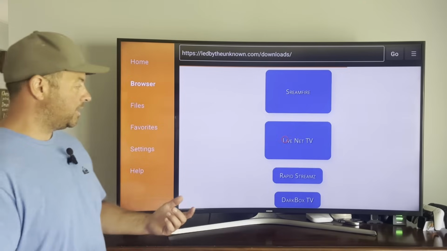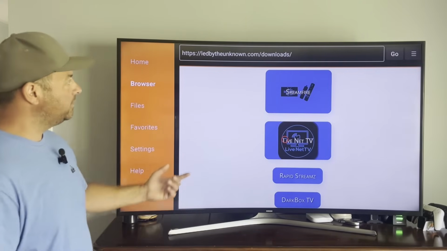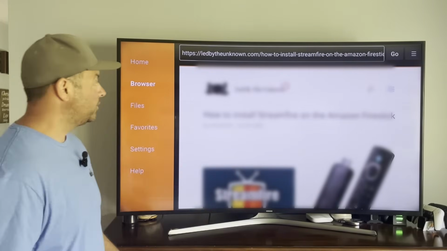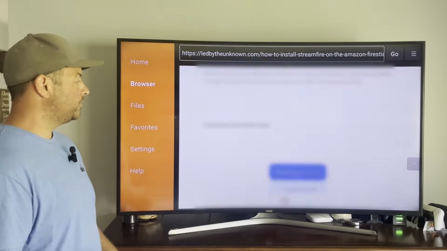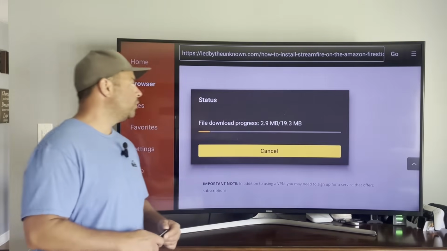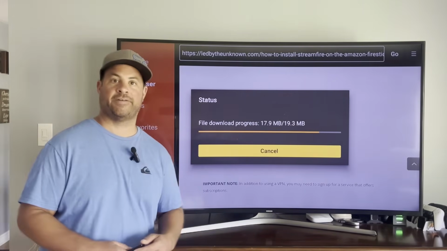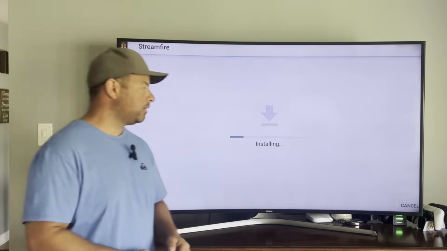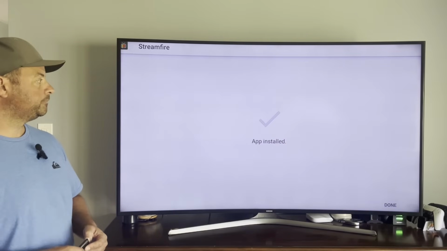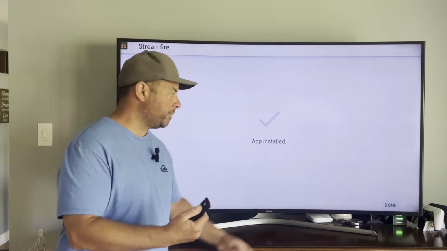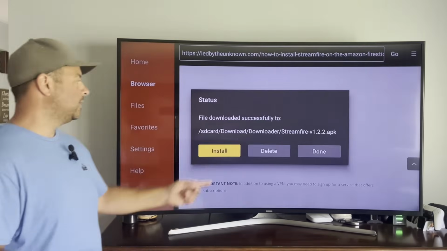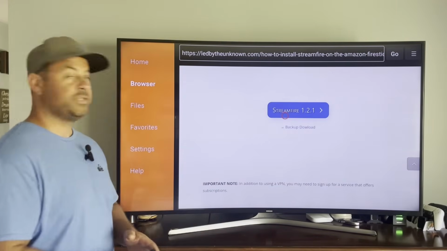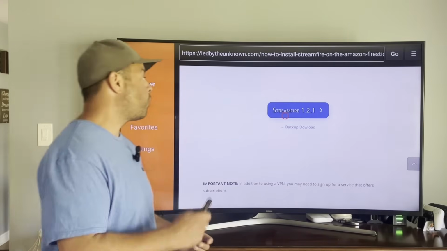What's another one? So we got some movies, we got TV shows, we got live TV, stream. This one's great. It's got a lot of content, just like the other one. Same thing, head down, click on the blue button, and it installs right to our device. Down the bottom right, install. And slide down on your remote, hit done. Delete the installation file. I get it. You know, catch my drift. Yes. So these are the applications I put on my device, plus one extra one.